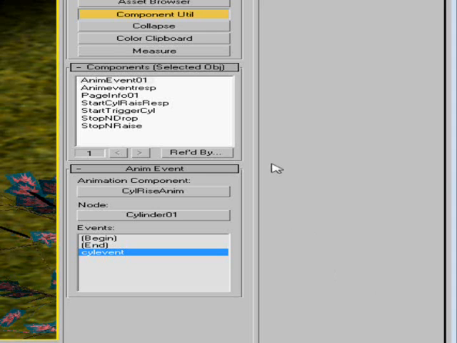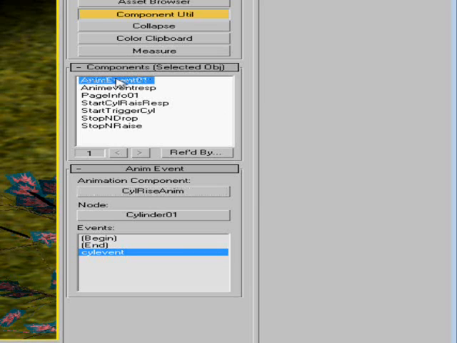Okay, so come over here to the component utils, click on the actual component animation event. This is the actual detector, like it would be for a region sensor or a clickable. When you first call this up, the buttons here will default to none. You have to pick what animation the animation event is going to be on, which of course is my cylinder rising. And it's just like any other time, you have to click on an animation.